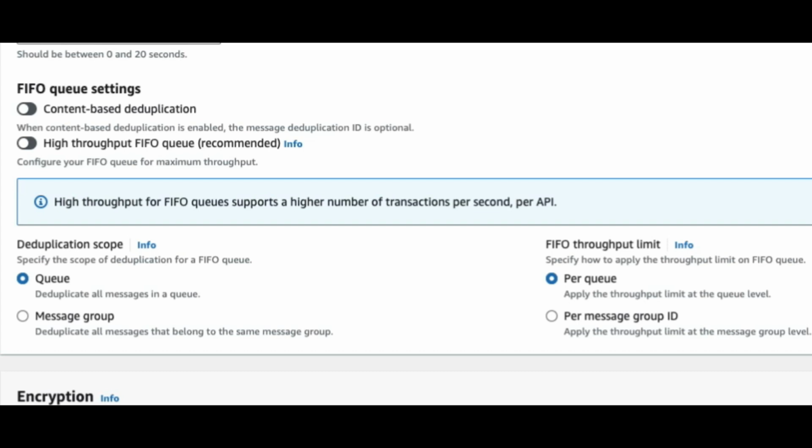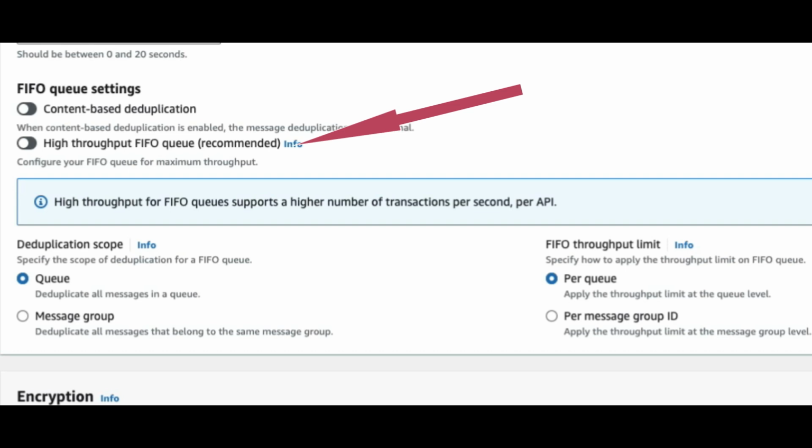If you want to manually use these two options, deduplication scope and FIFO throughput limit, do not enable the FIFO queue setting high throughput FIFO queue. But the high throughput FIFO queue is recommended by SQS.